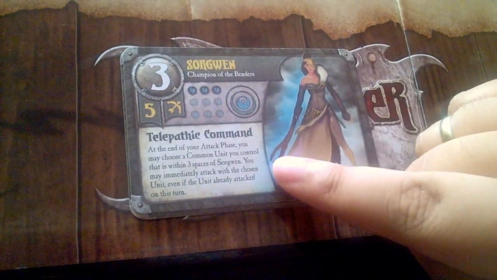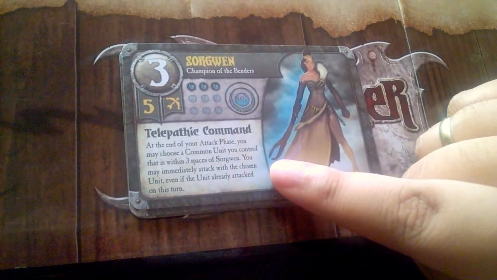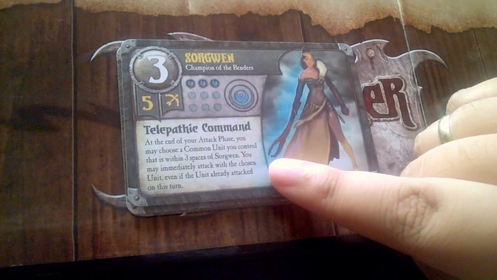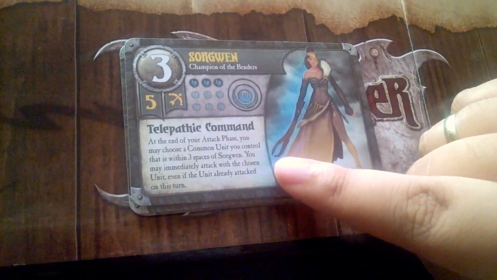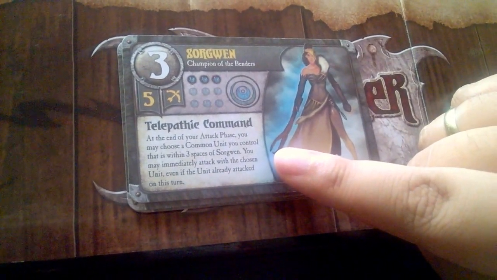And Telepathic Command. That's her ability. At the end of your attack phase, you may choose a common unit you control that is within 3 spaces of Sorgwyn. You may immediately attack with the chosen unit, even if the unit already attacked on this turn.